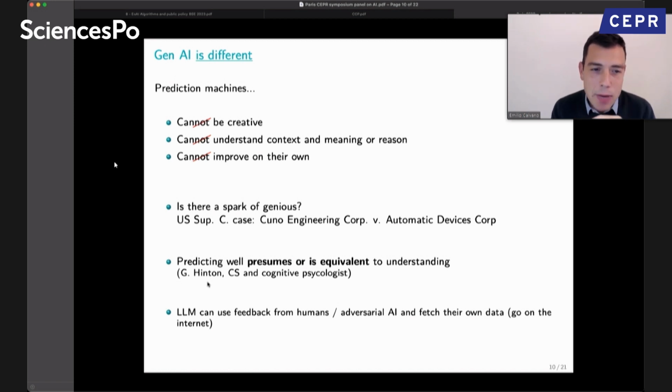And then as it turns out, the latest generations of these tools can improve on their own for the very simple reason that now we are unleashing them in the wild. For instance, think about large language models. Now they can improve themselves just by using feedback from humans. They can improve themselves by using adversarial techniques, or they can improve themselves by just going on the internet and fetching more data. Okay, so for those of you who are familiar with ChatGPT-4, now you can ask ChatGPT-4 to go on the internet and acquire some knowledge, right? And then distill it for you, right? So again, I think generative AI is really different, and so deserves our fullest attention.